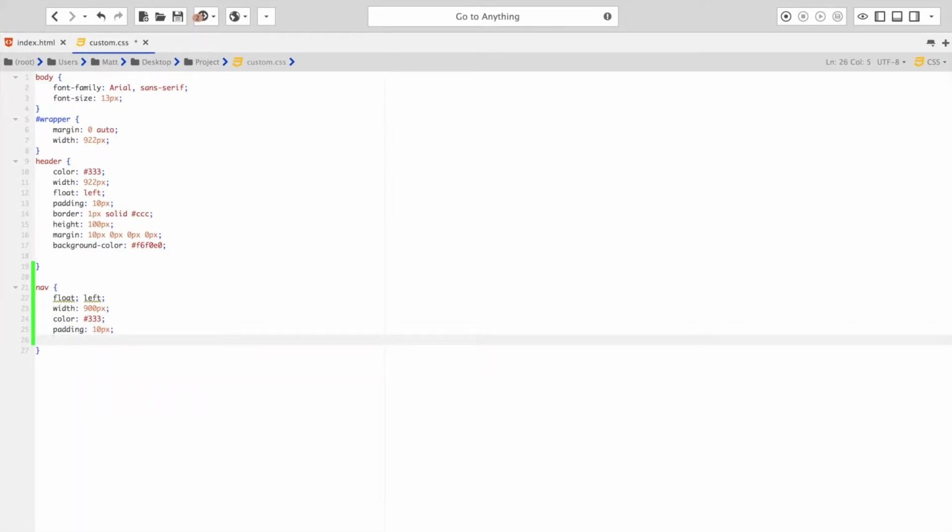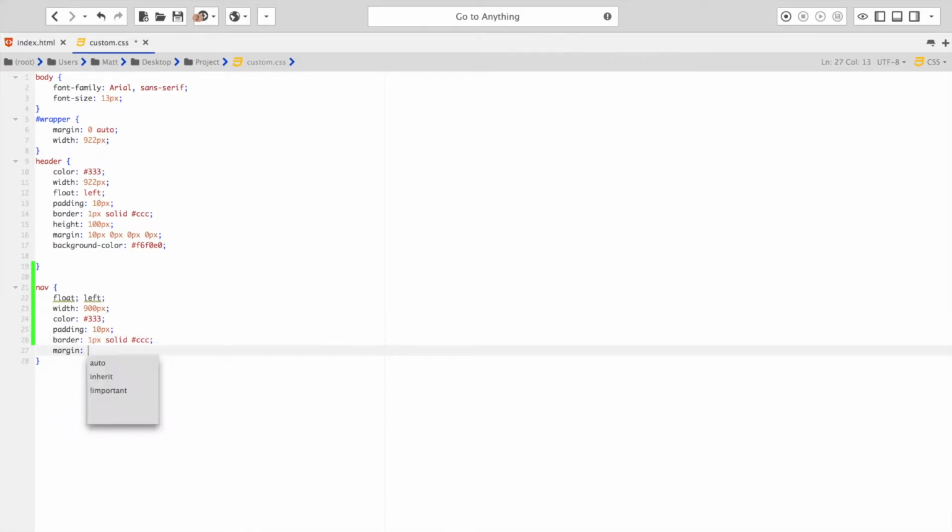Okay, padding 10 pixels, border 1 pixel solid, margin 0 0 0 0. And that's just to override any kind of defaults that the browser might have right there.